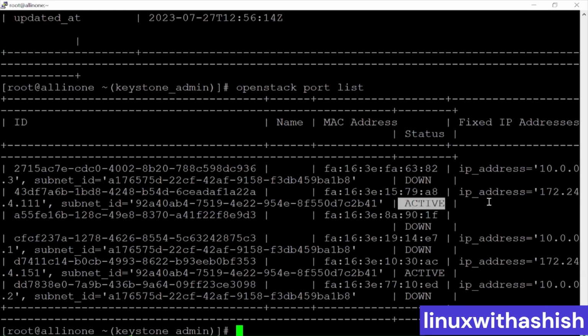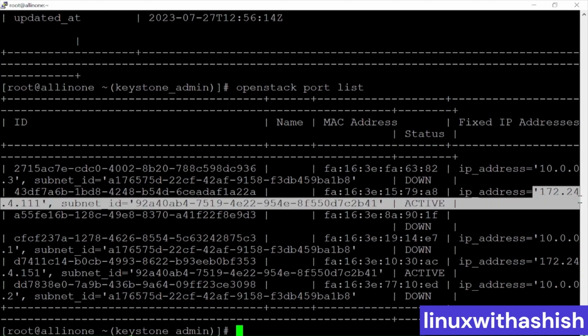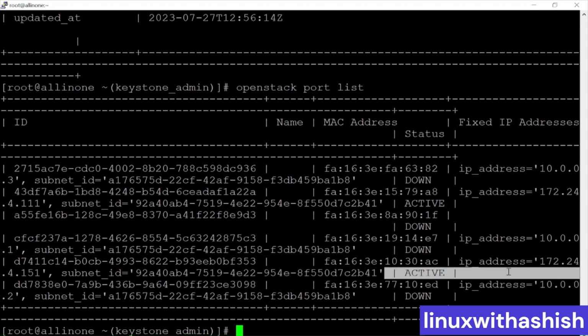Okay, you can check later, this is for the public one, 172.24, so this is active, this is also active, this is for the subnet one. So these two ports you can use, that are in active state, and you can also make the other ports active. This is very important because your VM will directly link with this port, and your traffic will flow once it is up and linked with the port.